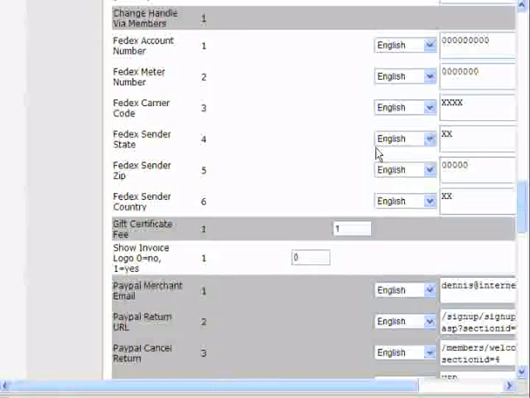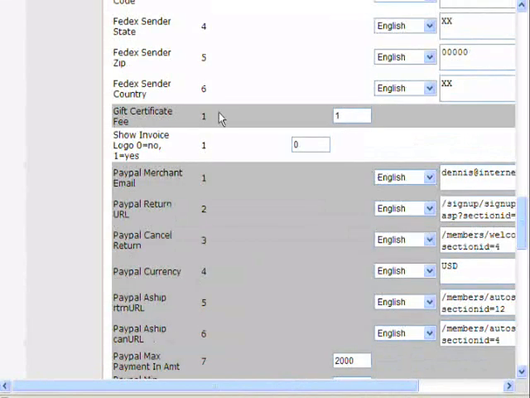If you are hooking up to FedEx, our system will actually hook up to FedEx, and all you'd have to do is tell us so we enable the feature, and then you put in your account number, and our system will automatically talk to your FedEx system, and all the information transfers back and forth, and it all just happens automatically.